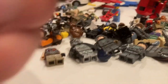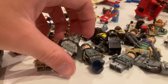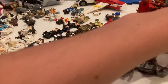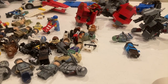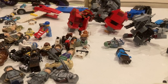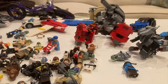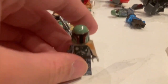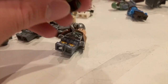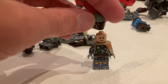With the helmet it's about a 100-dollar fig, without just the body it's about 20 bucks. Finally, the best figure in this lot — you wouldn't think anything would top Qi'ra or the Mimban Stormtrooper, but there is one that does. It's Boba Fett with arm printing — yes, this figure right here. Boba Fett with his special face, specialized legs, and arm printing. I completely lost it.